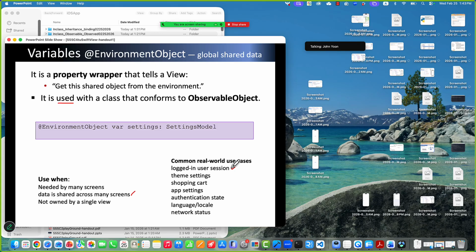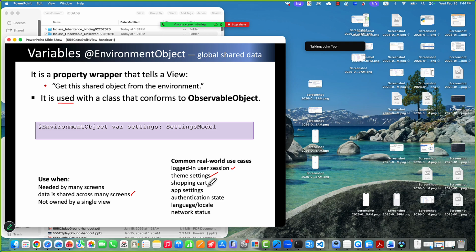For example, on Amazon, items that you search, and then you click that item, and you move to another view and another view. It's not really Amazon's, but something else. But still, if you want to share the value that you already had in the previous views, even if you moved to multiple different views, then you can set it up like this.